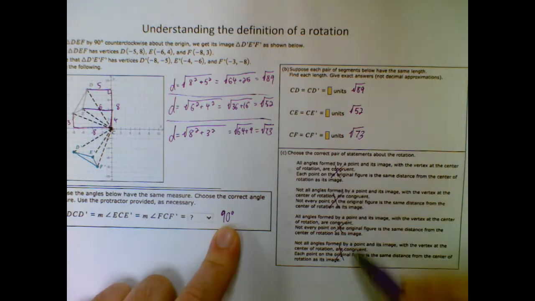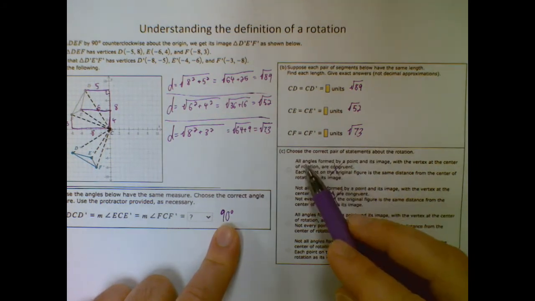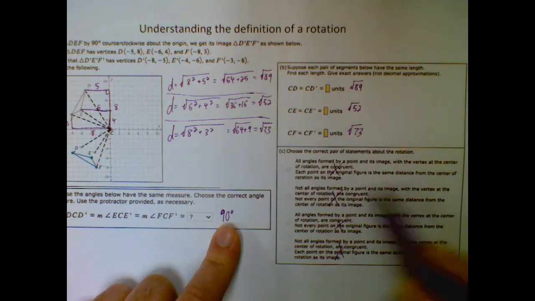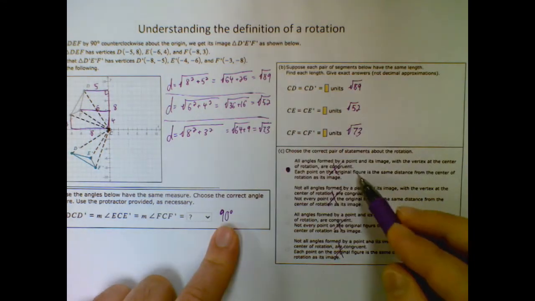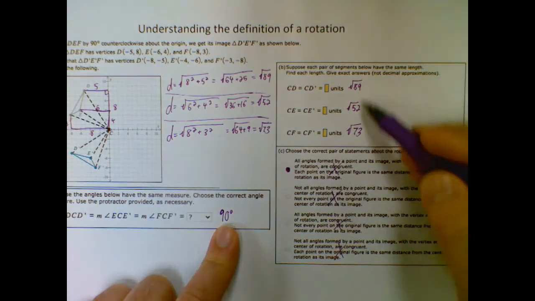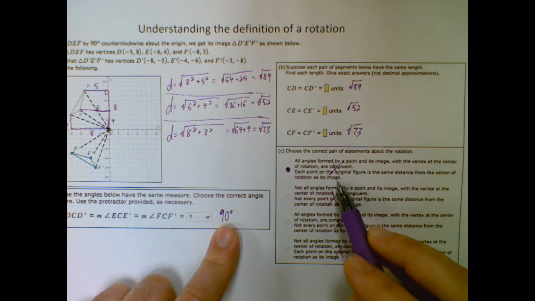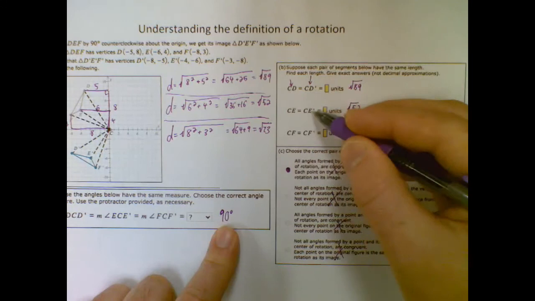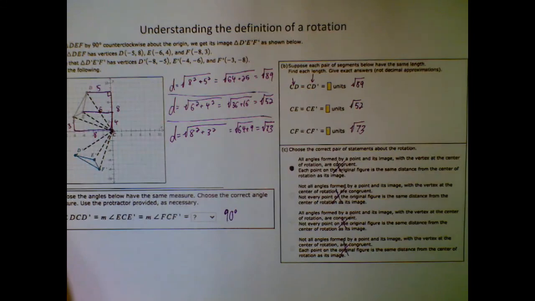So jumping back up, this is a problem. I think I may have misread this one. I may have read it too quickly. So the angles are all congruent, that's true. Each point on the original figure is the same distance from the center of rotation as its image. Okay, that part actually is true. I misread this and thought that it was saying each point on the original figure is the same distance from the center, which is not true, but it's saying the same distance from the center of rotation as its own image. So remember, this is our pre-image and our image, so each one is the same distance as its own image, which actually is true. So I just read that a little too quickly. My apologies.